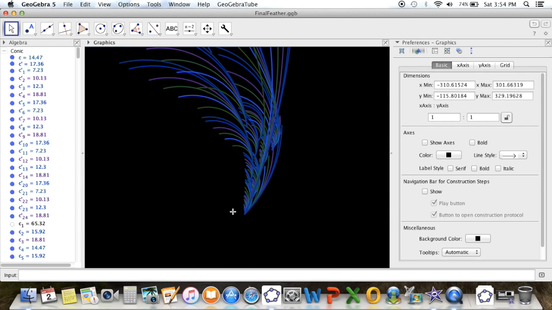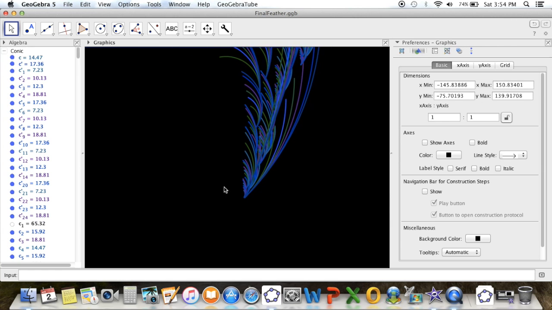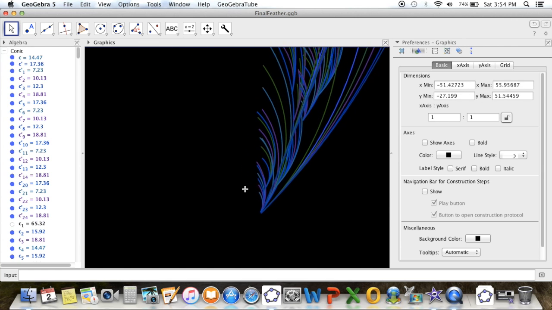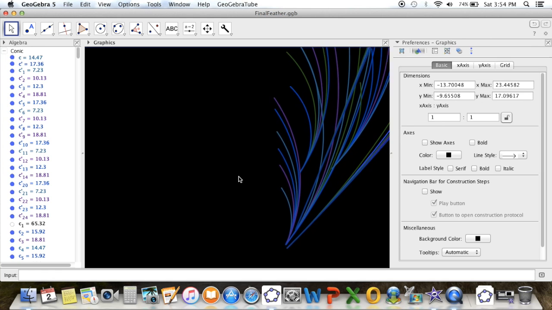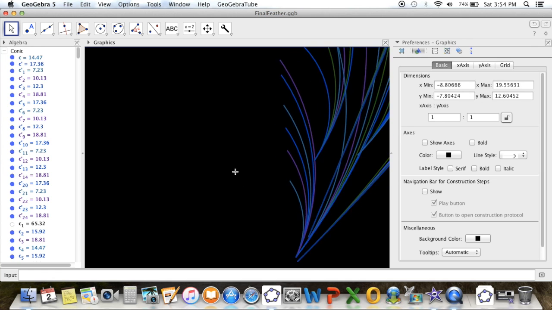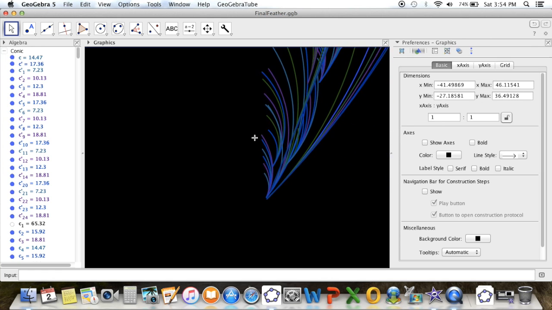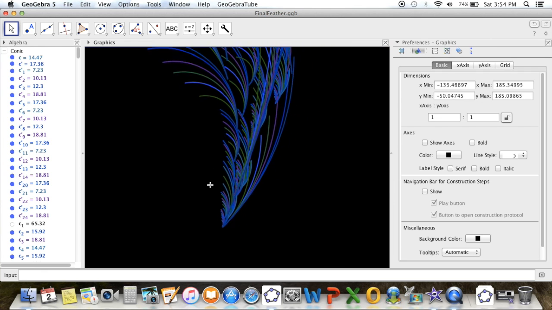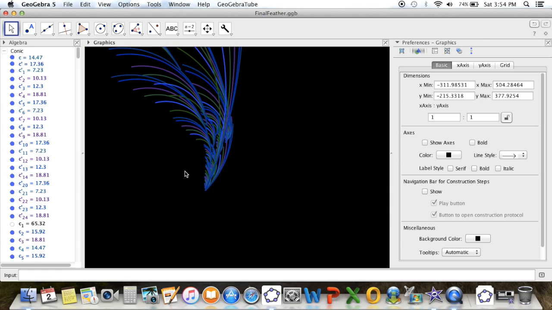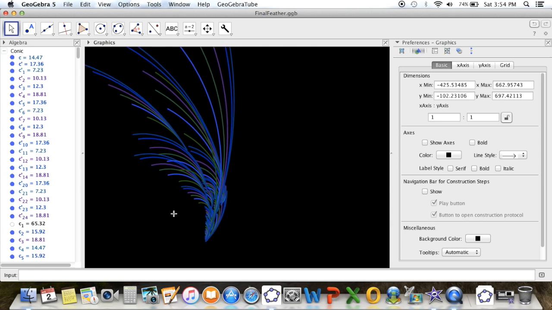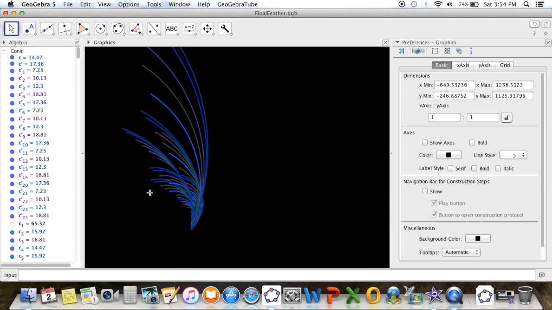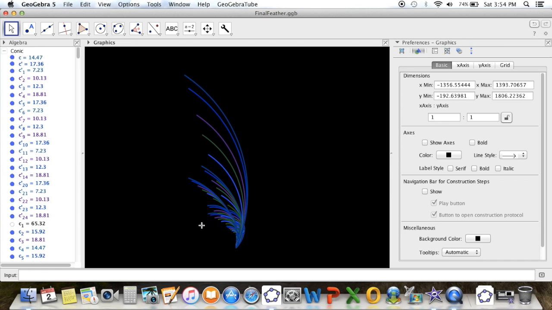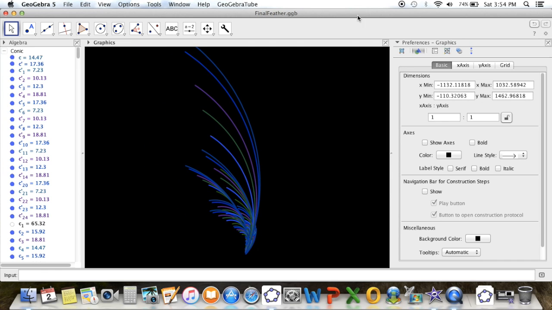Okay, so here we're going to zoom into our fractal, and we're going to find our basic little feather shape that we started with. That's the shape that we created the tool for. And as we zoom out, you can see that we have constructed this fractal by continuously repeating and translating that little shape to create something bigger.